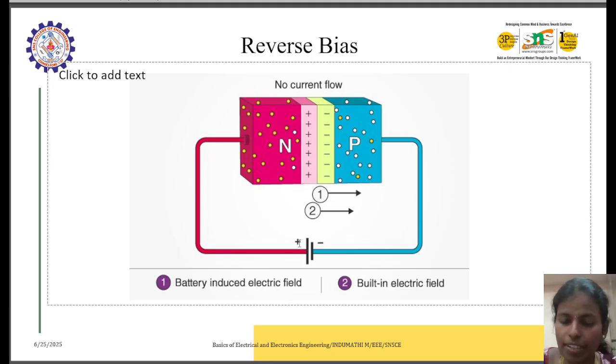Next comes the reverse bias. Here the connection direction is opposite to the forward bias. The n-type material is connected to the positive terminal of the battery, and the p-type material is connected to the negative terminal of the battery. Here the potential barrier increases. Ideally there will not be any flow of electrons, but in practical conditions that does not hold; there will be microamperes of current passing through.